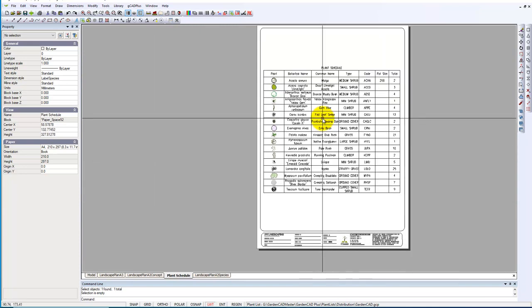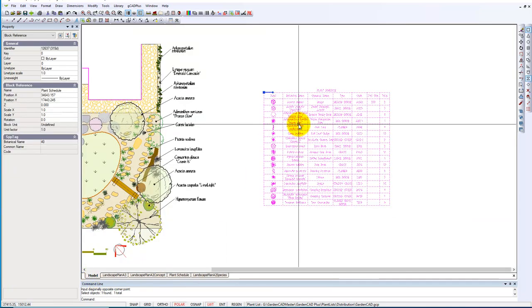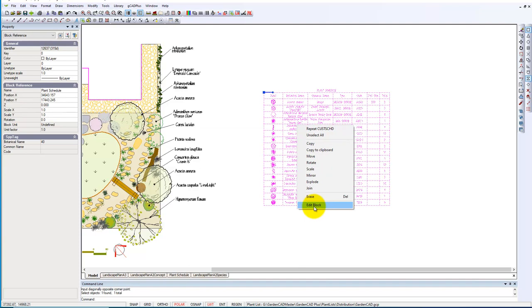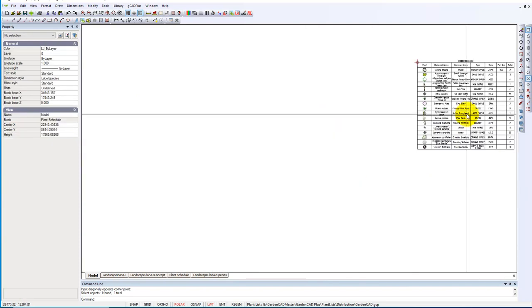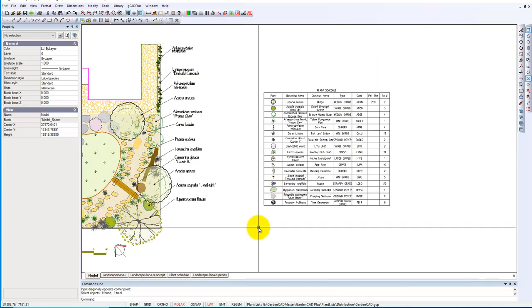So here we are now, we're providing a lot more information. We've got one bit of information about pot size, and you may or may not have that extra information. Don't forget, if you go back to the model, you can actually get in here, and that's just a block. So you can get in there and edit that particular block. So I'll close the block editor and return to the drawing. So you can give extra information with very little extra work.